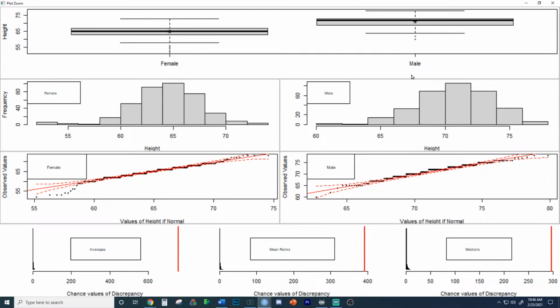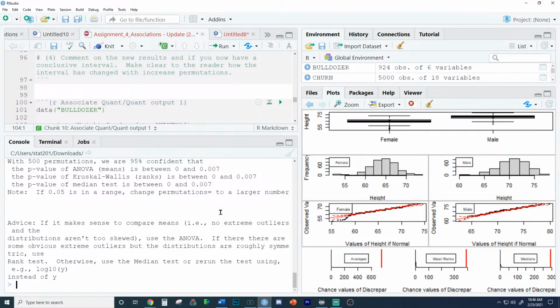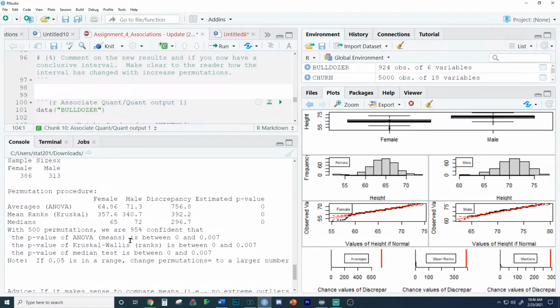I don't think there is a means p-value. I don't think there is a means one. Because you see right here, are you talking about this right here? If you're talking about this, this is not means. This right here is not means, it's mean ranks. It's a Kruskal-Wallis. We're not going to do the mean ranks. It's just extra output. So don't use this one. Whatever you do, don't use this one.